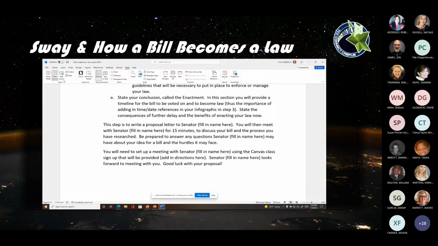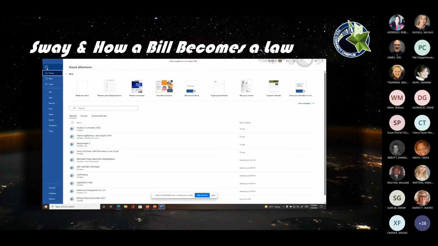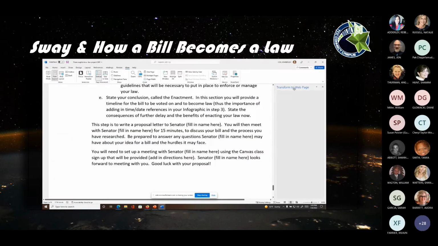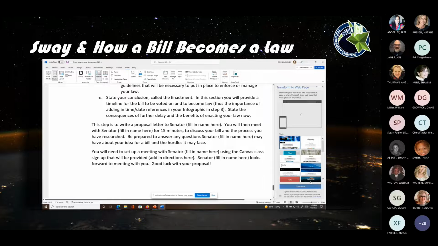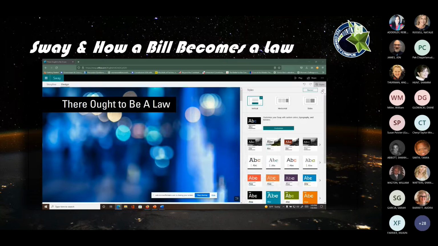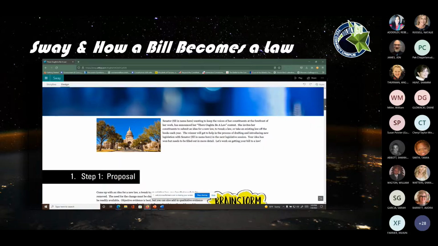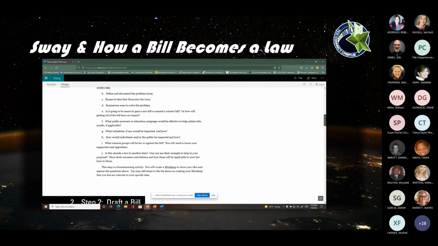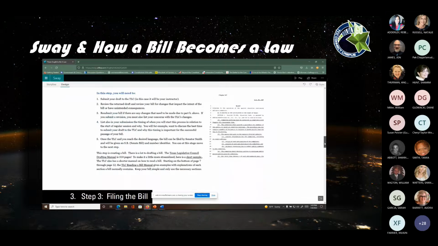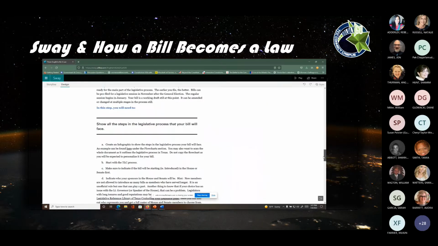So if I want to take this and put it into Sway, which is my tech piece, if I go to File, oops, I'm going to go back, I apologize. Go to File and go to Transform. And this Transform to Web Page comes up. You've got lots of options here, but if I click Transform, it takes a few seconds. I've already preloaded it. This is what comes up. Actually, it looks like this when it first comes up. And as you can see, my Word document is now a lot more visually appealing and includes all the links and everything and the pictures and all that I need.